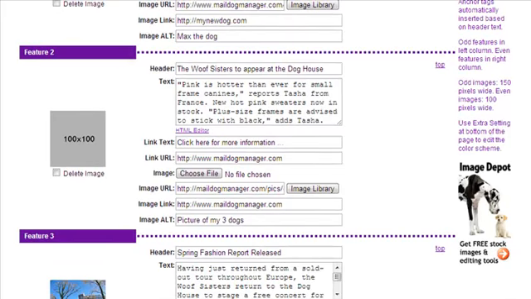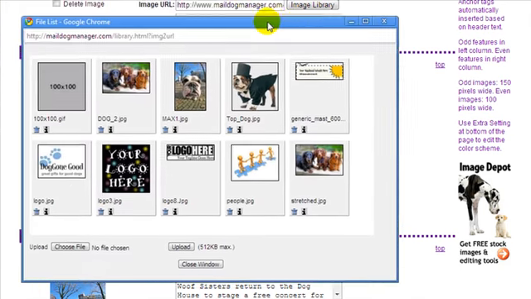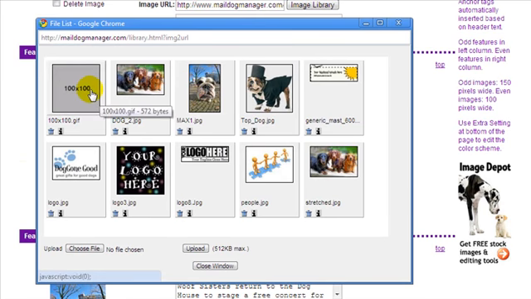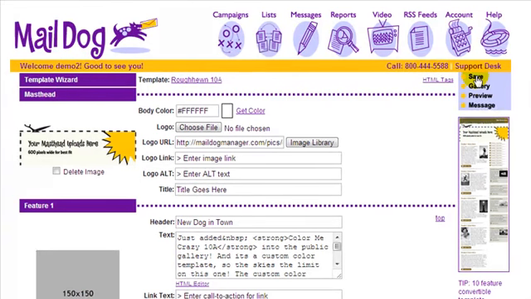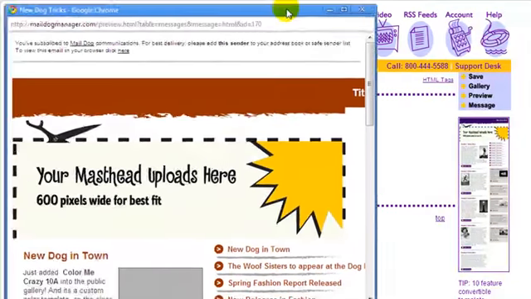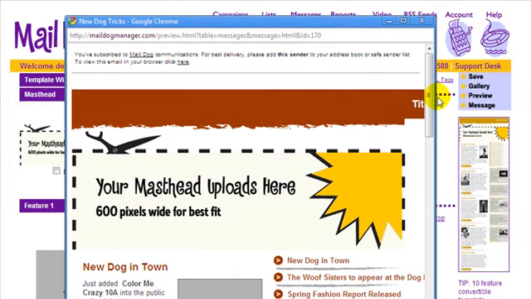So let's review. When resizing images, you always will be more concerned with creating an image at the proper width for a specific template. On average, the height does not matter as much as the template will expand down as needed. But it's very important that your image width stays an appropriate size for the template selected. You can see that if you upload an image that's too large, your message will most likely look pretty wacky.